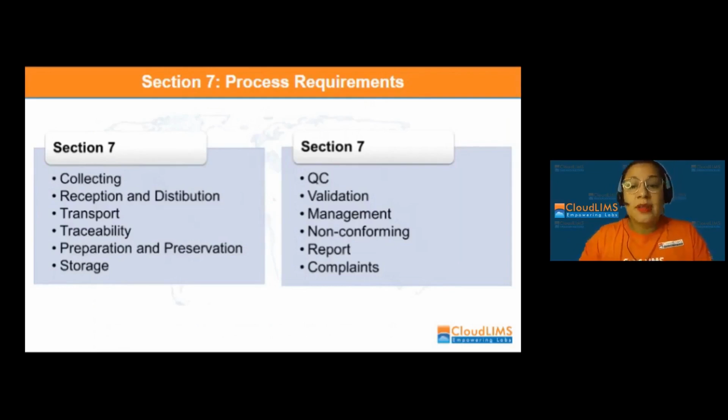Also, the management of information and data. So this clause establishes that the biobank shall define the required information and related data to biological material and shall have a system in place for tracking it. Then, control of non-conforming output. So these are procedures for the management of output that does not conform to the SOPs of the biobank. So you, biobank, shall mitigate the impacts of these non-conformities, implement corrective actions, and prevent the recurrence.